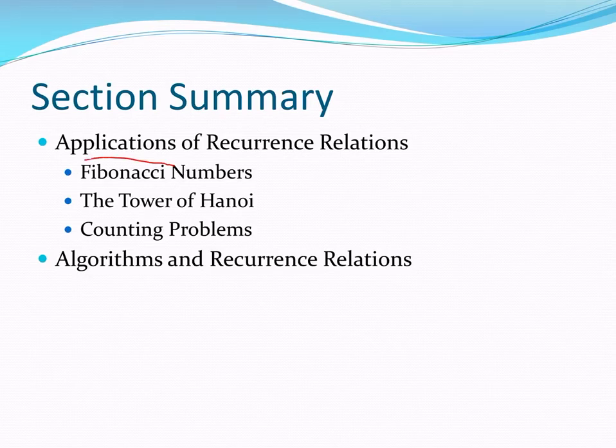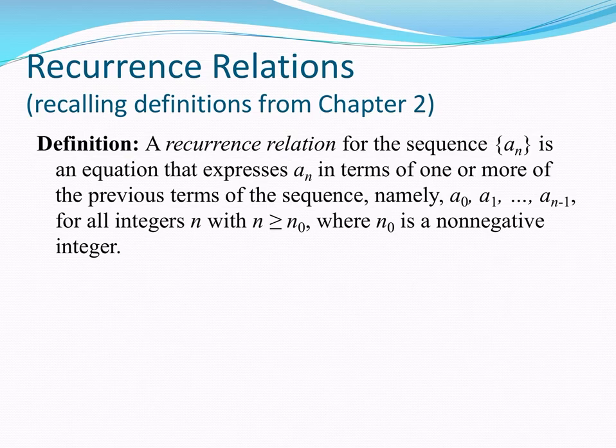We will talk in this video about the Fibonacci numbers. All right, just remember what a recurrence relation is. If we have a sequence of integers such that an equation for an can be given in terms of one or more of the previous terms in the sequence, anywhere from a0 up to an minus 1, where the starting point for that recurrence relation would be n sub 0, and it's some non-negative integer, an index.